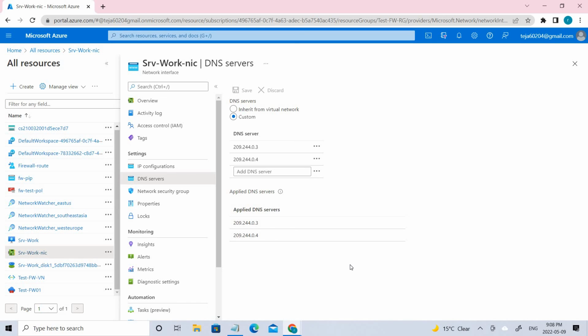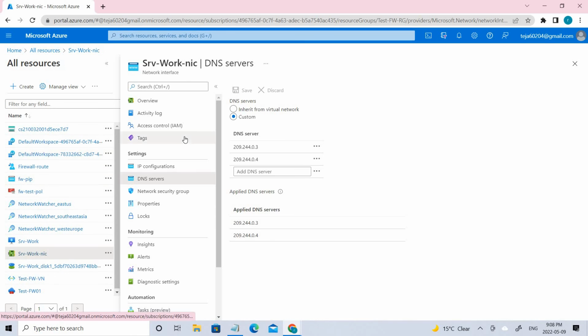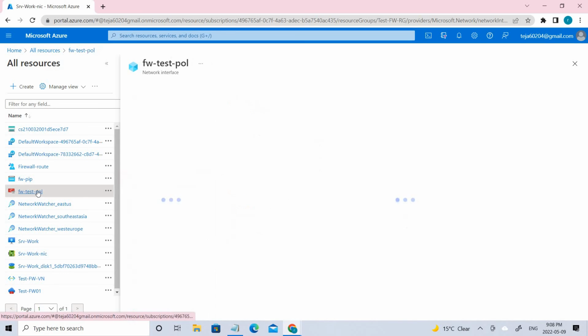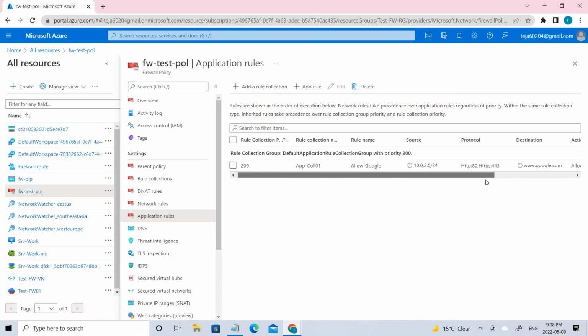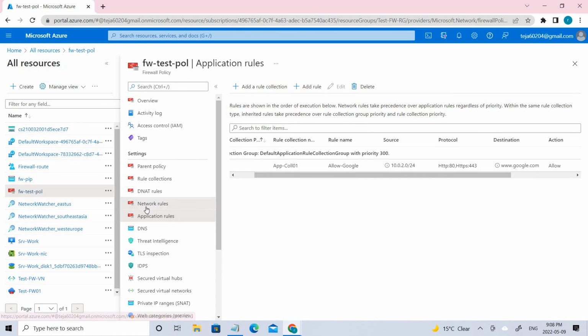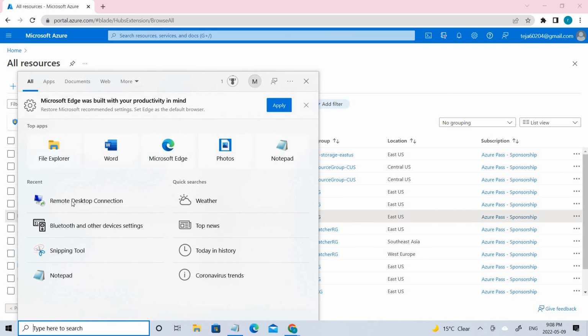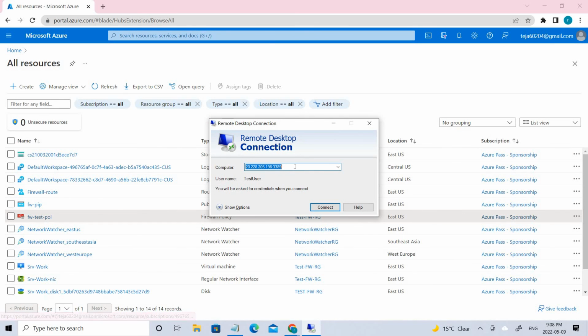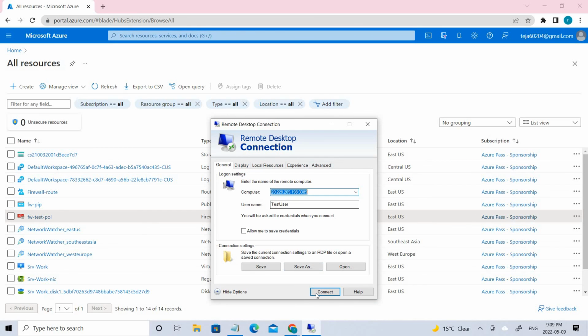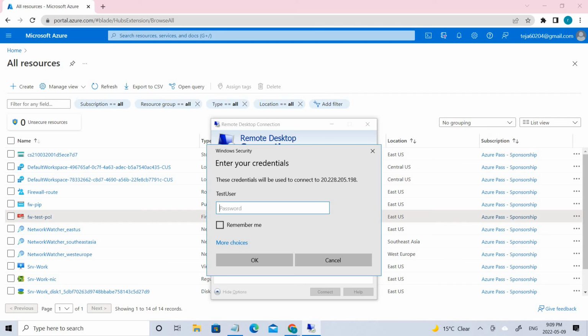So once it's done, now it's time to test whether the rules that we have created are working properly or not. In this case, we are allowing Google, and if you try to access some other websites, it should be denied. So let's select the RDP. You can see this is the public IP that we have got, and use this format and click connect, and select the password.